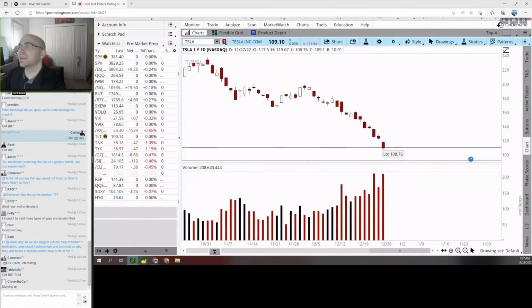Let's see, did you say the gap would not likely be filled or likely filled on Tesla? It doesn't matter. It's an exhaustion gap if it's filled, and if it's gapped away, it's also an exhaustion gap. So the filling of a daily candle is irrelevant. It's about where the price is after this event. So it could fill it today and actually run through the area, or it could actually gap outside of it. And similar to this day, instead of printing continuous price range, it would just move outside.